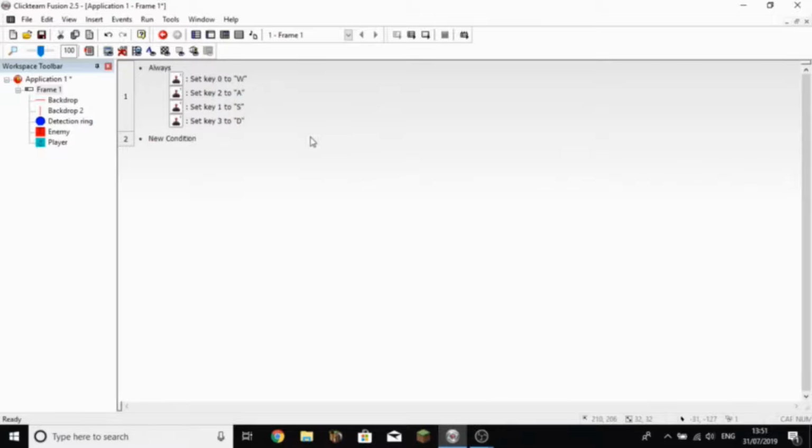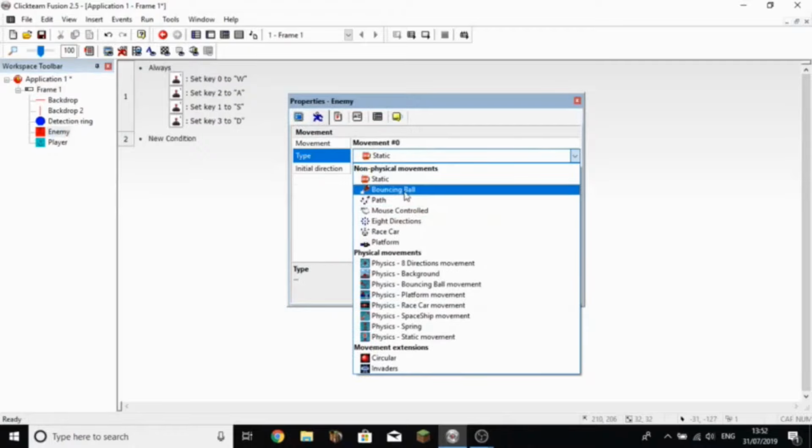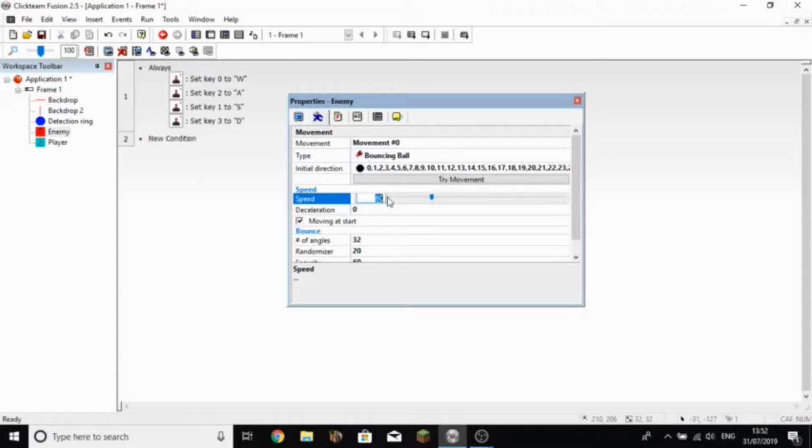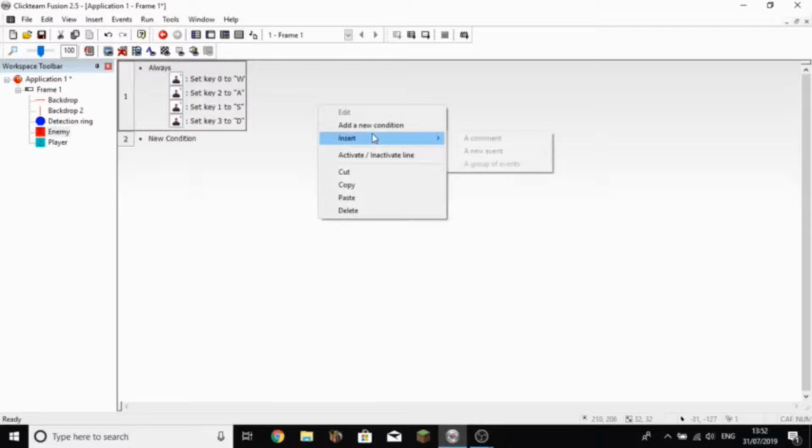Right then, first of all, with this enemy, we're going to want to give him a bouncy ball movement. So where's that? Bouncing ball. We're going to give him a speed of 5. Now this is just the speed he is before he sees the player. Once he sees the player, he goes faster. Or he starts running, you could say. I'm just going to put this in a folder.